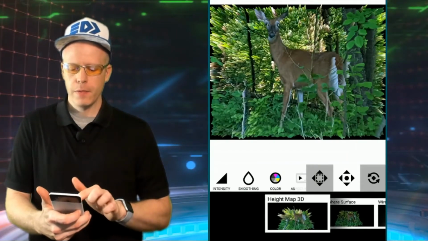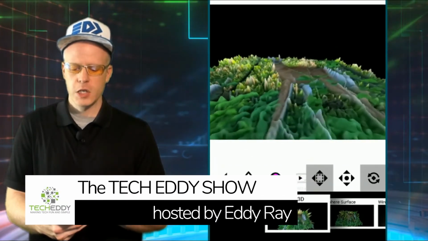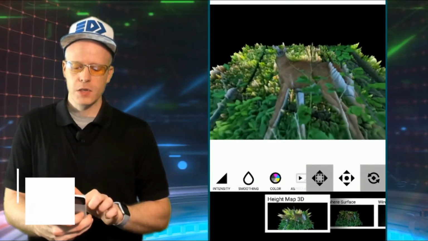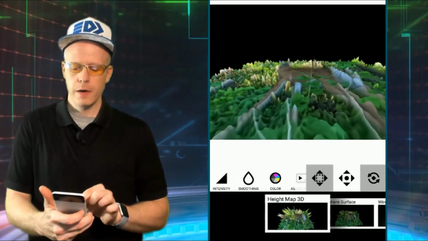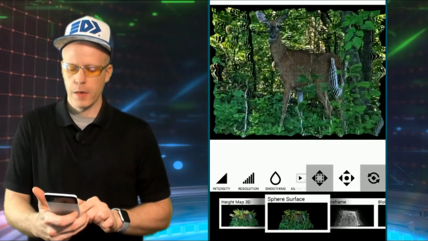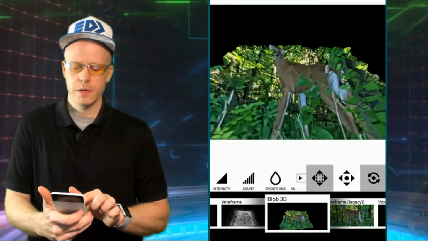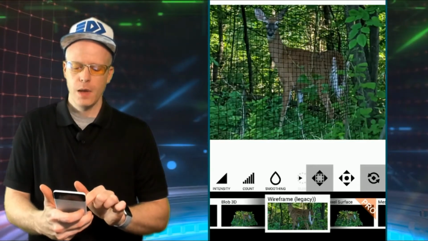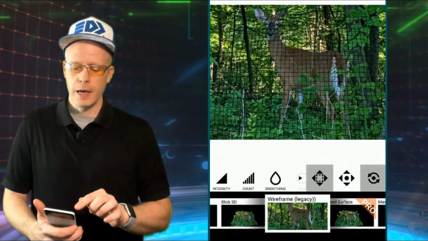I think 3D has some really cool stuff. So this is the height map. That's really unique, right? You get a 3D space with this 2D picture, which is pretty weird, but it makes certain pieces of that photograph different heights, as you can see there. You can also pinch and zoom here as well. We have some other ones here. Pure wireframes, blob, which is kind of weird. All right, it's kind of cool. And wireframe there again. But anything you decide to do and make, you can of course save and share on social media.